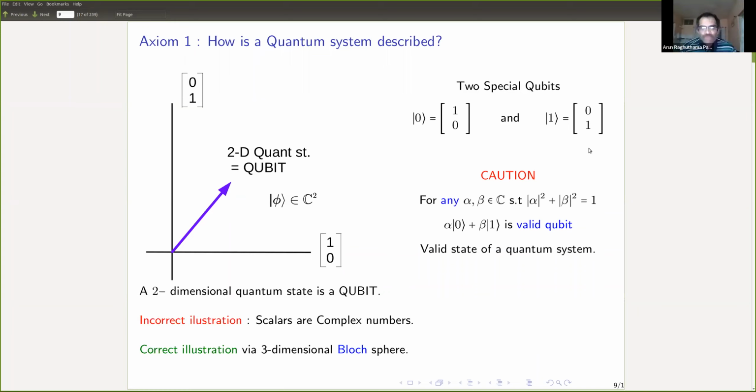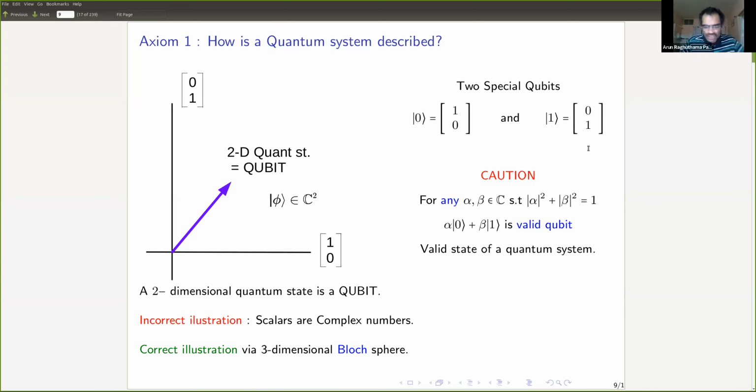Okay, so this, whatever I've illustrated, again, I told you in the beginning, this talk is not going to be rigorous. The goal is to convey the ideas. So this actually is not the right illustration because we are talking of C2, and here it looks like an R2 space. So the correct illustration is actually through what is called a Bloch sphere. And that's an involved representation, so I'm not going into that. But for all practical purposes, you can think of this as just a two-dimensional vector. Okay, so that's a qubit.